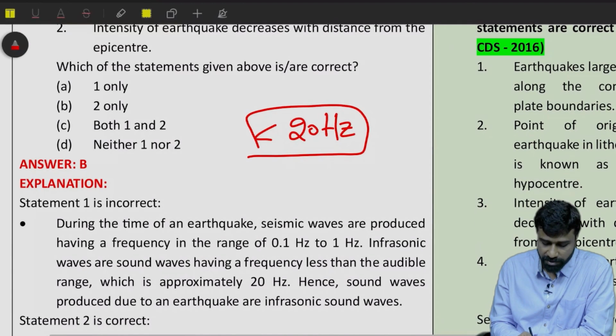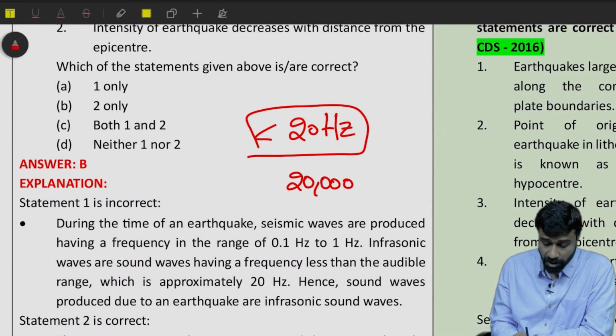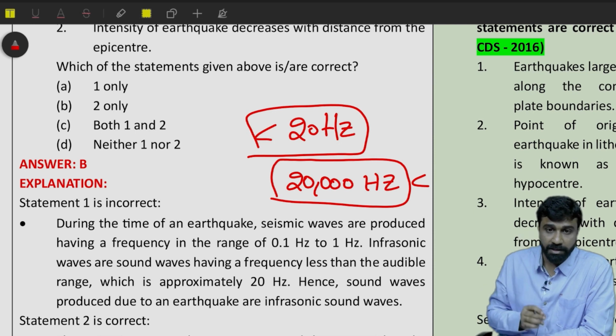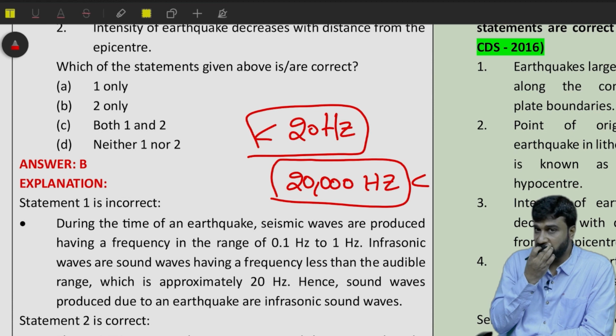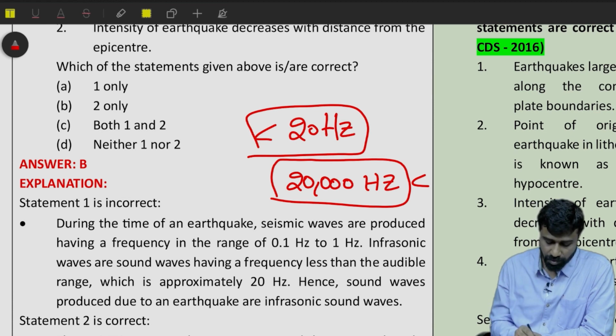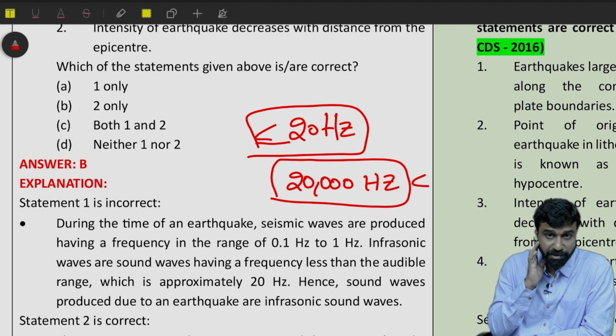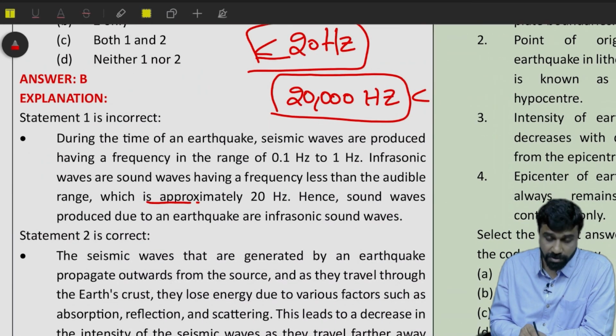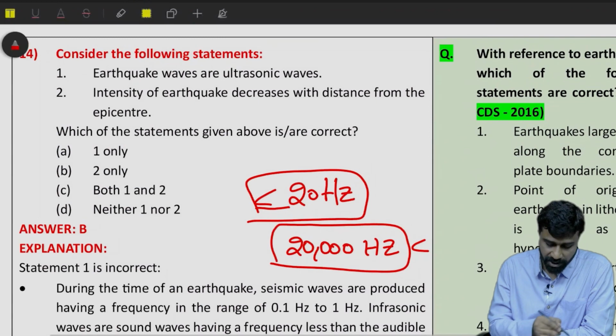But ultrasonic waves, their frequency is more than 20,000 Hz. So this is very difficult for a human being to hear. This kind of sound may emerge out of rocket systems, or also rockets and jet streams. So less than 20 Hz is very much below the hearing capacity of the human being, but whales and elephants can hear this 20 Hz sound. Okay. So these are infrasonic waves, not ultrasonic waves. The first statement is incorrect.